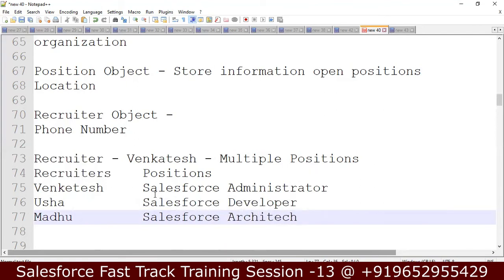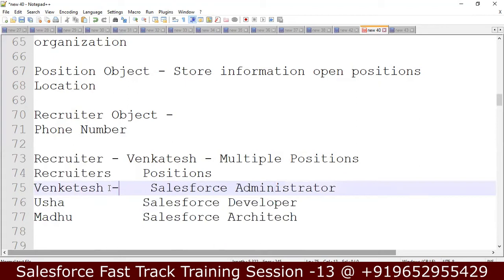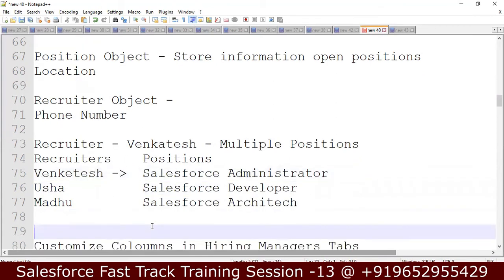These are the 3 open positions available in the organization. So Venkatesh can handle these 3 positions. Venkatesh can recruit people for 3 positions. That means one recruiter is going to handle multiple positions.